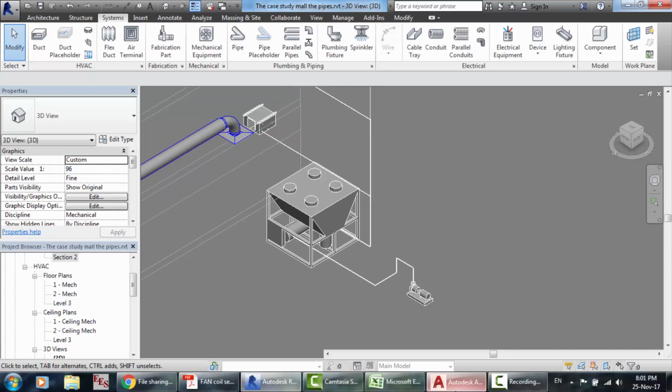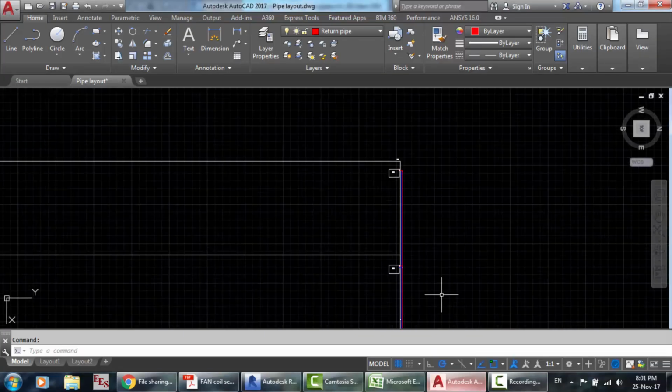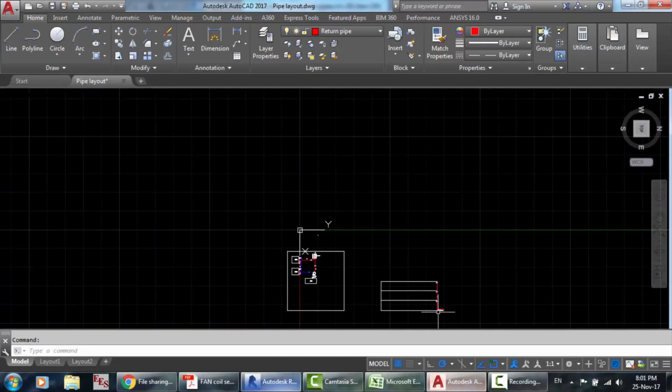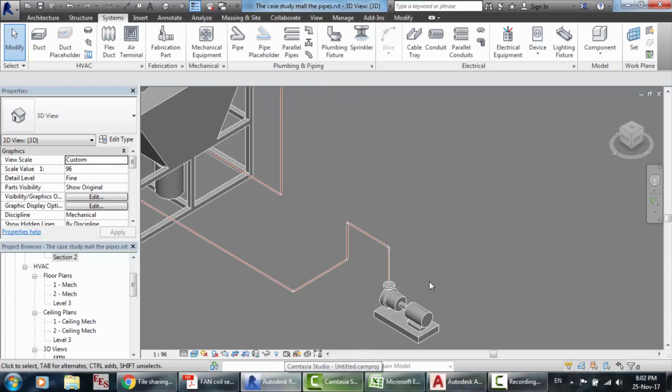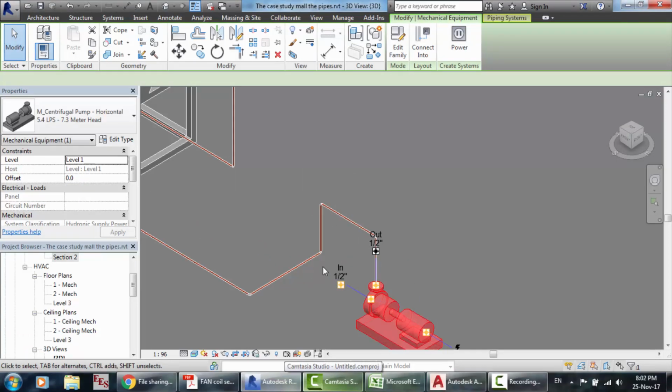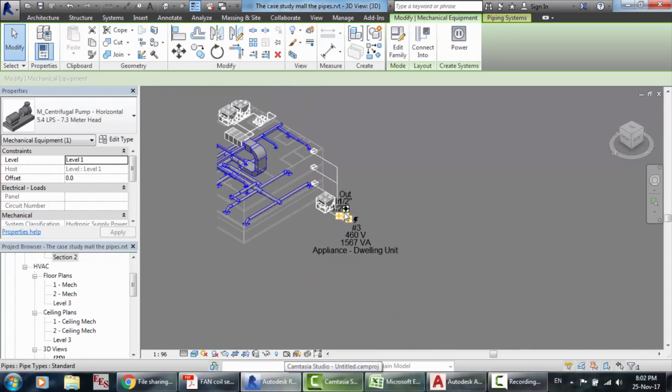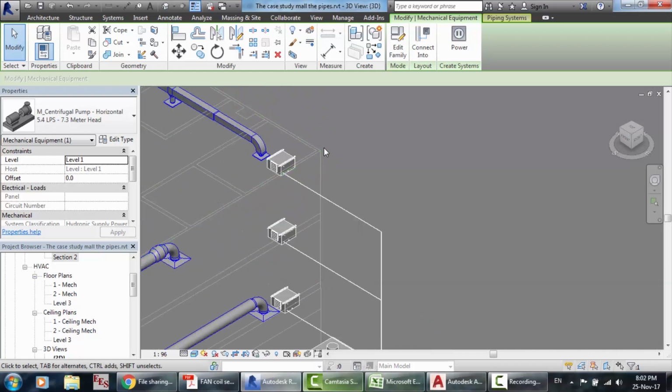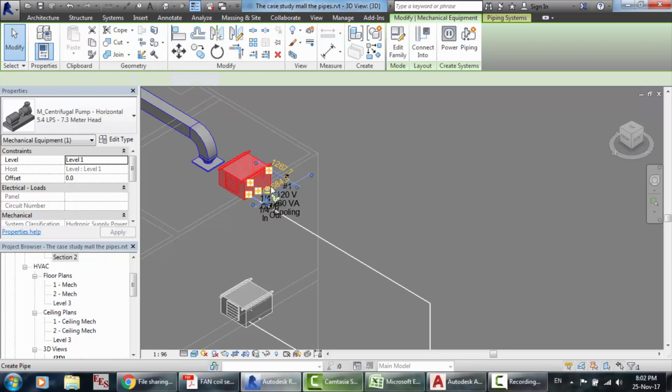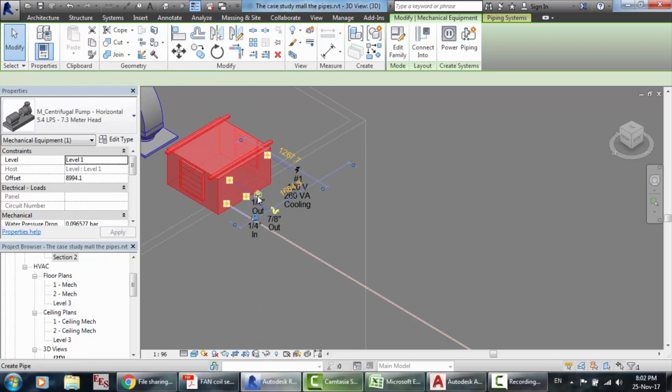Okay, so now we have just finished the supply system. Now, as a practice for you, you have to connect the return. Here we have the return from the outlet of this fan coil.